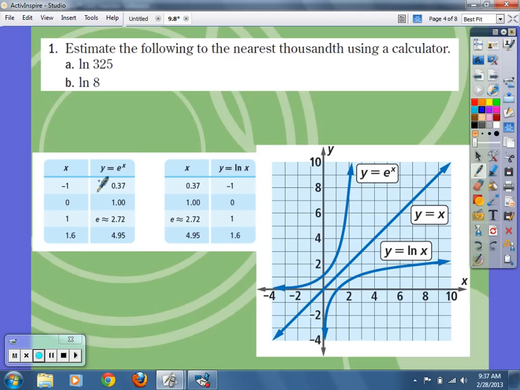Let's talk about the graphs for a second. If I'm going to graph y equals e to the x, here's what it looks like. That initial condition is 1, so that's where the y-intercept is, because that's 1 times e to the x. e is my growth factor. It's growth because it's 2.71, which is greater than 1. So we're multiplying by 2.71 each time, and here's what the curve looks like. Here are some ordered pairs. This is the inverse. So how do you get an inverse? You switch the ordered pairs. It's a reflection over the line y equals x.